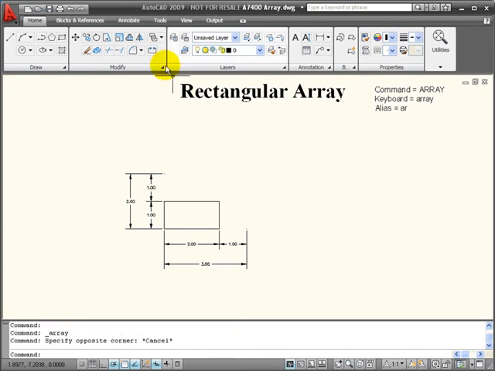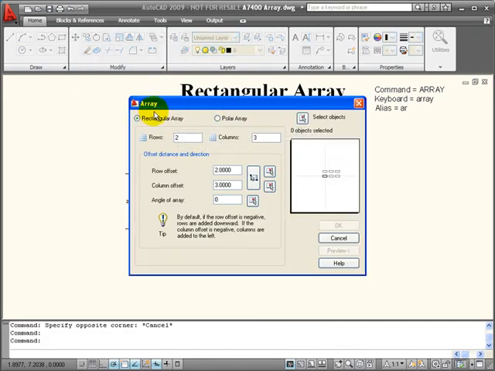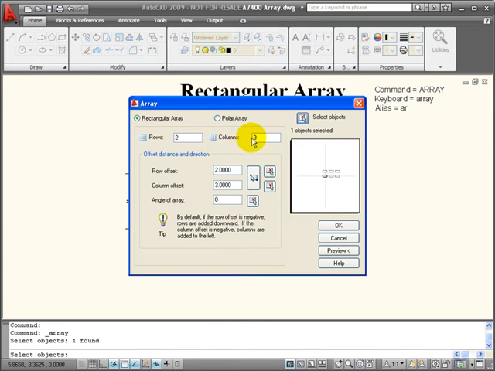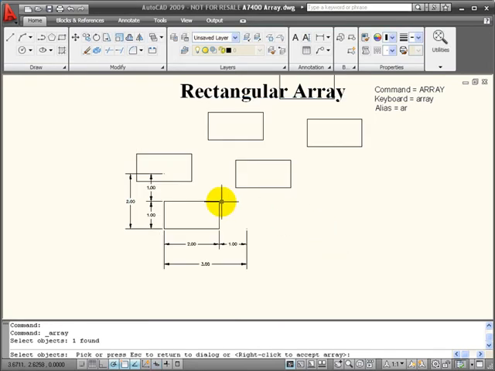Now I have one other option for my array command that we didn't look at, so I'm going to activate it again. Notice that it remembers the information that I used last time. I just need to select objects again, and I have the same array information except for the angle of the array. Now I can enter this directly into the box, so let's say a 30-degree angle, and preview. And you'll notice that the angle would be on a line that would connect each of these lower left corner points, which would be the points that make up the array.